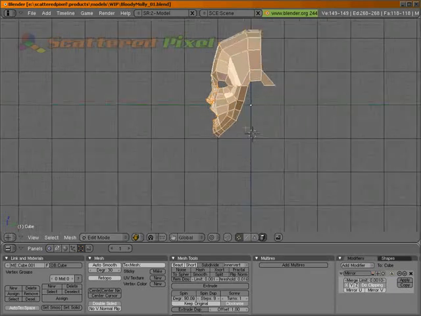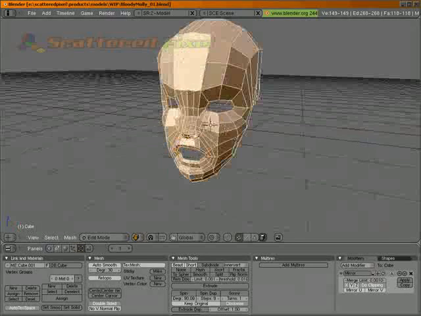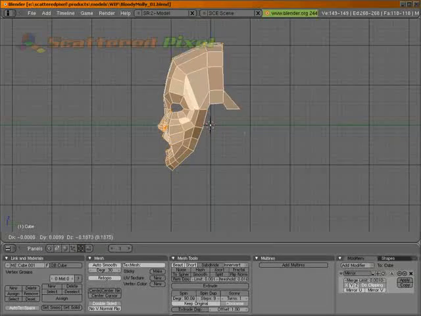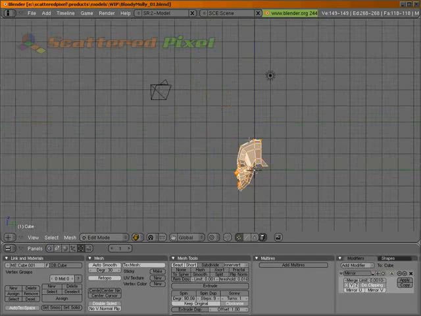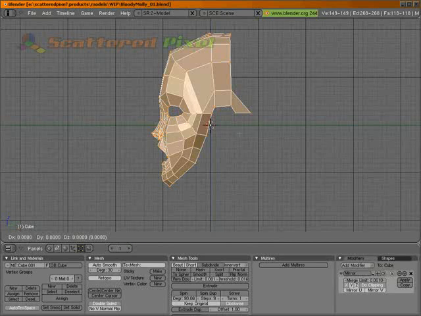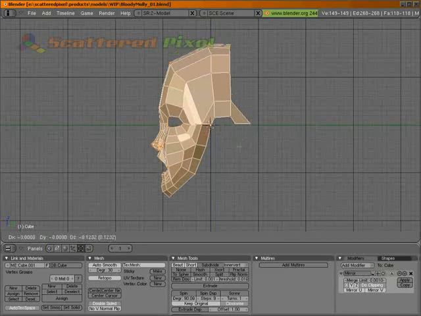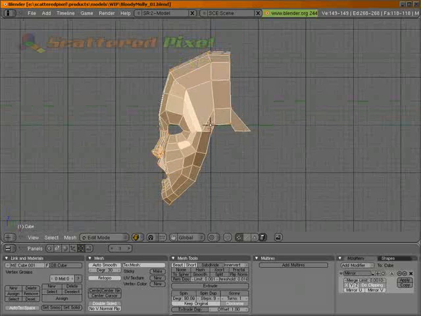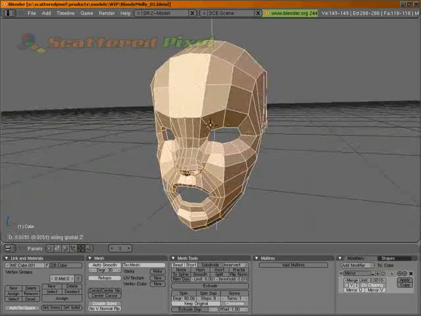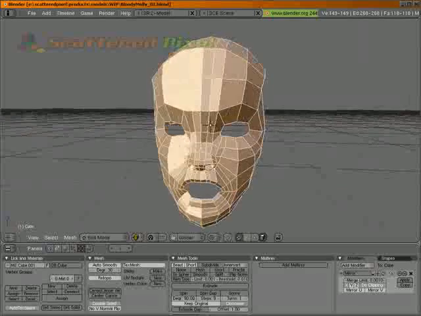So anyway, I just wanted to do that. Shift C to recenter everything in the scene, and C to center the cursor. And let's go back. I'm trying to get it kind of in the center of the head. So that's about right. Maybe not. That works for me. Anyway, wasting enough time with that.